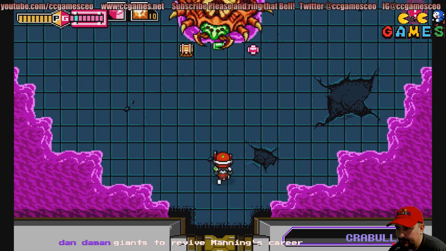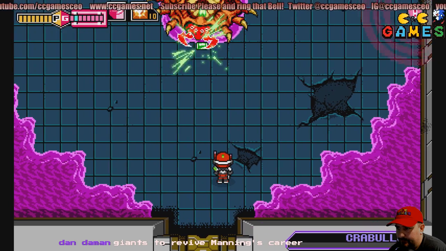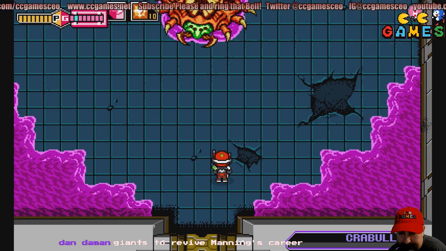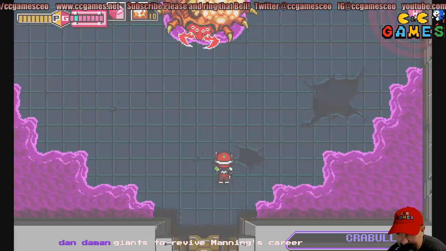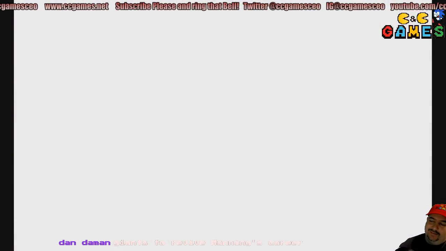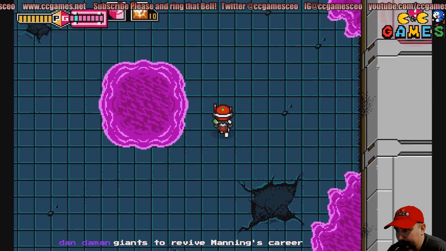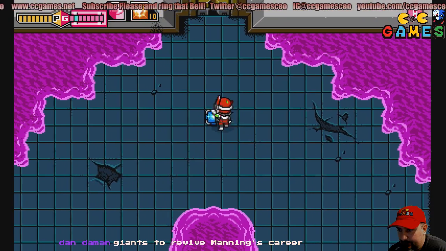This guy sucks. That was easy. If I was Eli Manning, man, especially with Pat Shurmur as the head coach, I would just retire. Pat Shurmur is terrible.